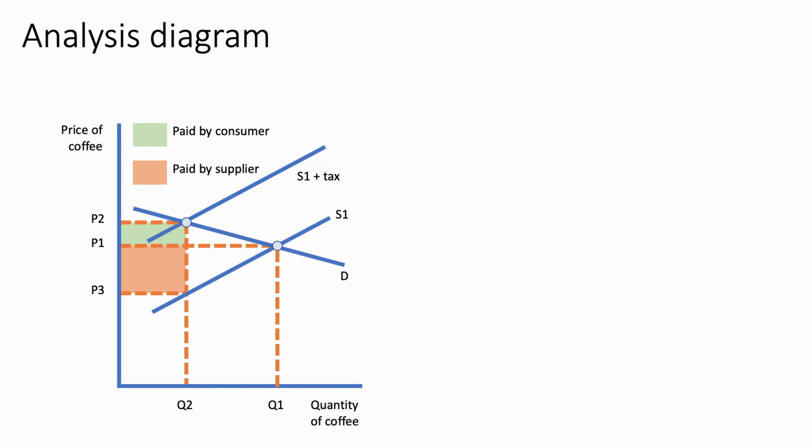You can then supplement with a diagram. Here's a classic diagram showing the effect of a tax. Increase in cost, S1 shifts to S1 plus tax. And crucially here, part of the debate is whether the tax has a significant impact on demand. In this situation, demand is fairly price elastic. Therefore, there will be quite a fall in quantity. Most of the tax in this situation will be absorbed by the producer.